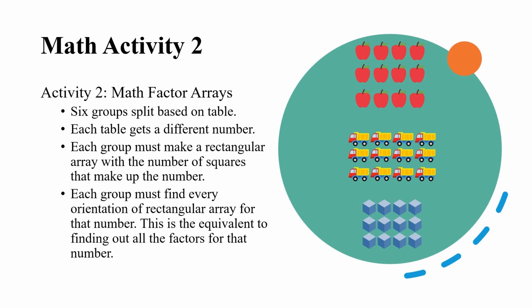Once they were done with all that, they could make it pretty, because my students enjoy art, and to encourage them to take pride in their work, this would be hung up on the bulletin board outside. This is more collaborative, and once again the students are working with the students at their table as opposed to just students they pick. Some of them would get numbers that have more factors, so they could do more orientations. I would try to veer away from prime numbers so that they would be able to find more factors.